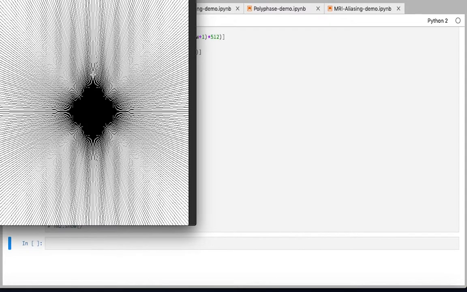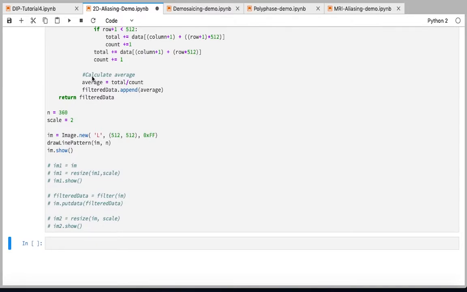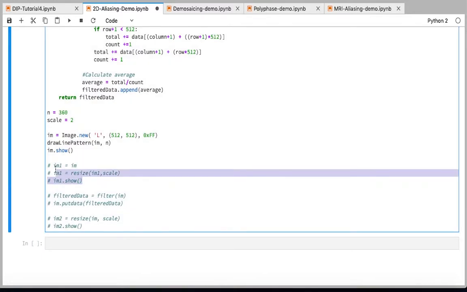Here it's still not evident, but now if you want to subsample this grid into this grid, which means that you're sampling at a lower rate, then you will see. Let's say I'm scaling it by 2.